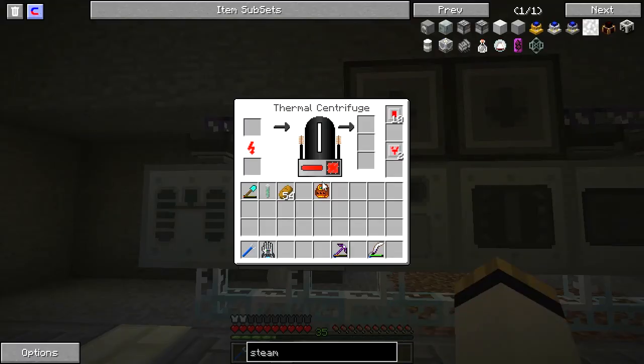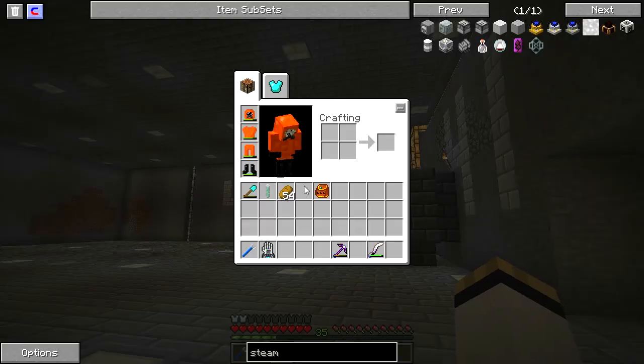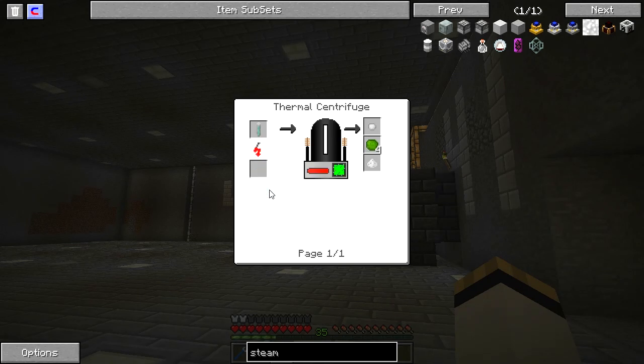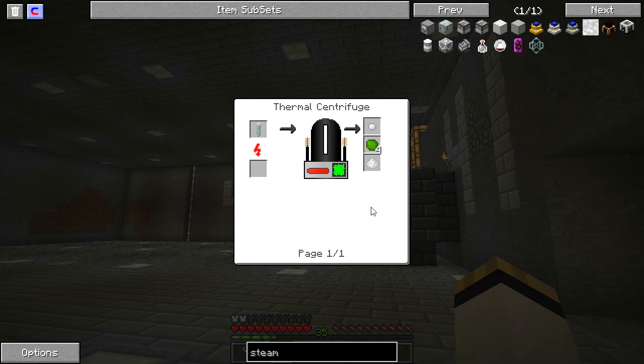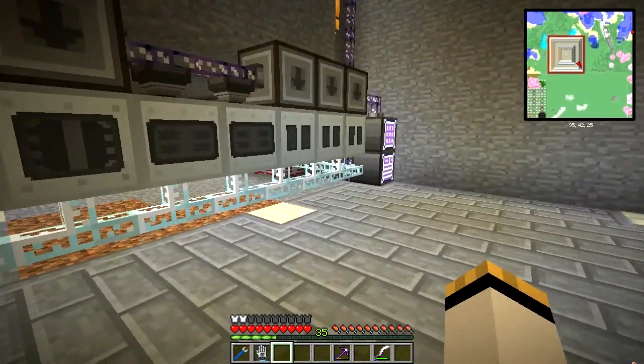Now, the next thing that I intend to do, let me just show you the uses. The only use for a depleted uranium fuel rod, other than putting it back in a breeder reactor, which I don't intend to do at this point, is to centrifuge it to produce tiny piles of plutonium, uranium-238, which we already have lots of, and iron dust. Let me go over here and show you.